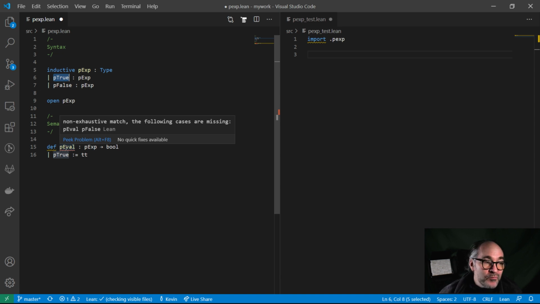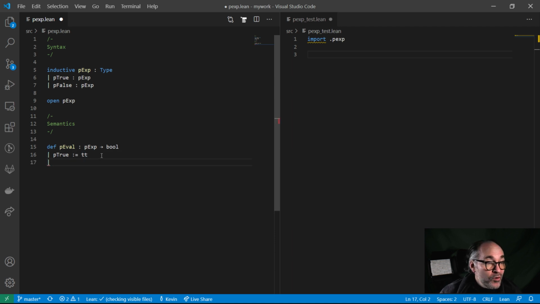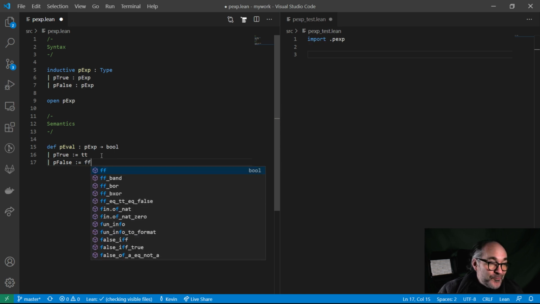Right? We're defining the meaning, the purpose, the function of p_eval by cases. Given an expression of type pexp, if it's p_true, we return true, but we have no definition for what to return when it's p_false. And there you go. Okay, so now we have a richer language. In fact, we've doubled the number of expressions in our language from 1 to 2, and we've given a corresponding semantics to that second term.